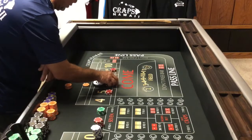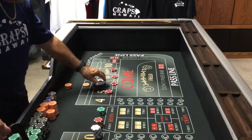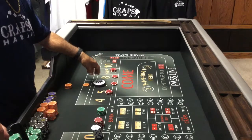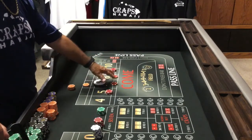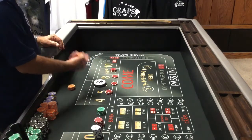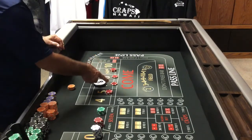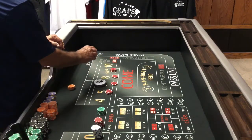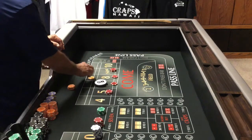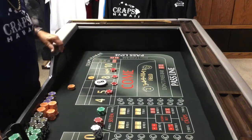Okay, so that's one move. So one hit, and we can take it up to $30. Now, if you're working, you would have collected that already, right? But let's say you weren't working. The point came 6 and then the 8 hit. We can still do this. So let's just say we weren't working, so the point came 8, the point came 6, and then he hit an 8. So we press ourselves up to $30 each.